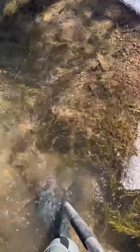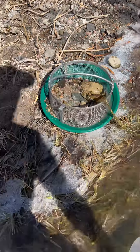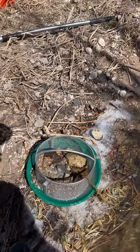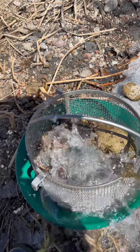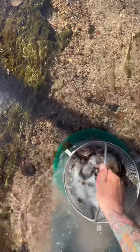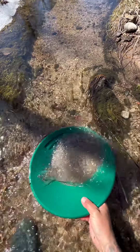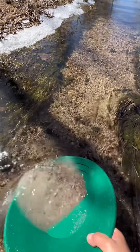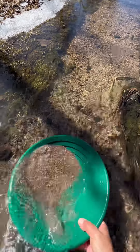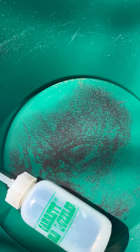All right guys, let's get some test pans done. I have learned a lot from my mistakes over the years, and a big mistake that a lot of people make is when you first get out to the creek, you let the gold fever take over and you just start moving dirt. You find a little bit of gold and you think you're on it. Before you go gung-ho and start chucking bucket after bucket or shovel after shovel assuming that your gold is there, do your due diligence — do some gold pans, go 10 feet in the opposite directions and find your best pay. You'll find out that in a lot of cases the gold is there, but you'll hone in onto one area that you really want to dig and spend your efforts on.